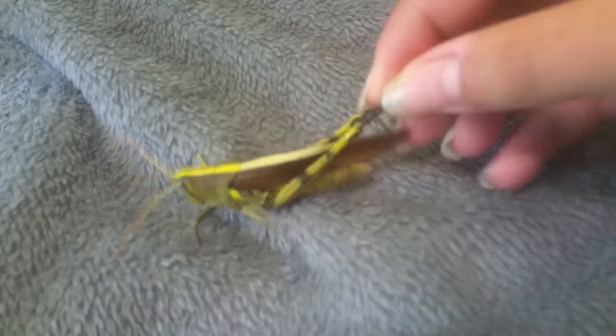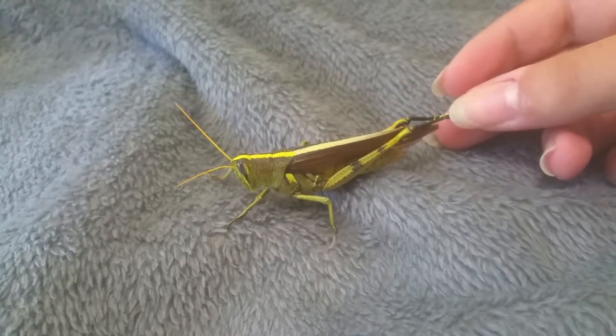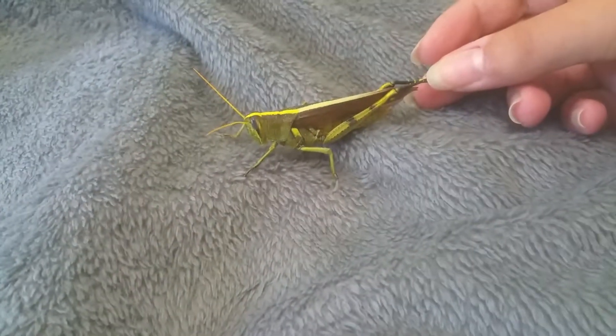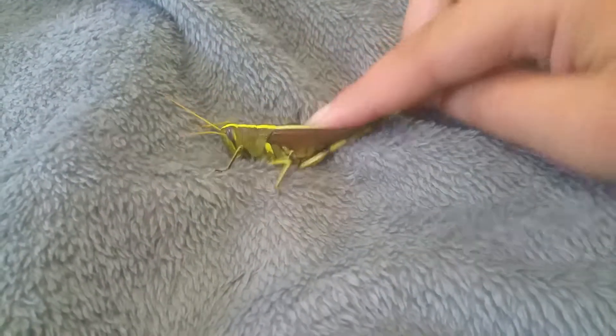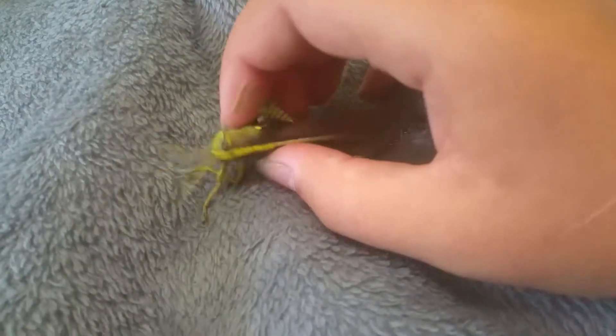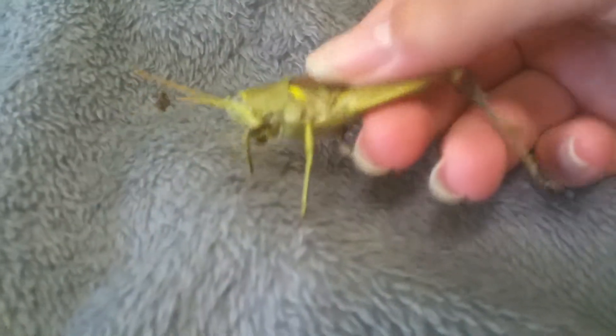I'll show you a better view of them. Here he is — look at that, oh my god. Those wings, they work too. My camera's refusing to focus but there we go — look at those freaking wings. He's much too big for the bearded dragon I have; he's not big enough yet. Oh, he left a little bit of spit on there for me.